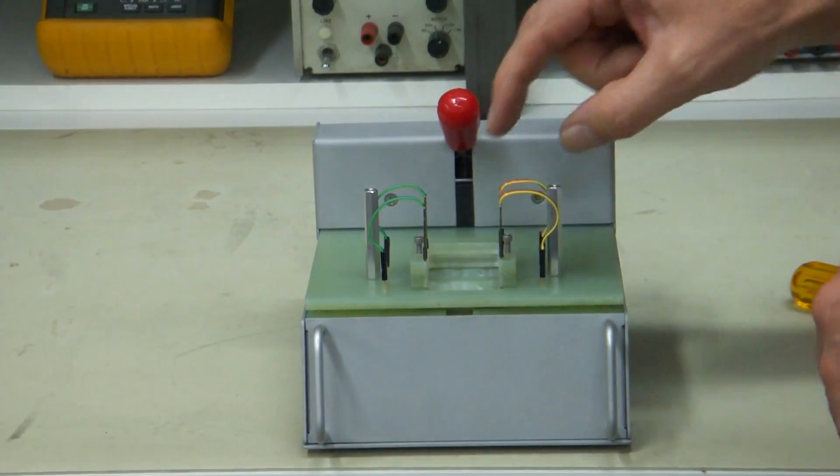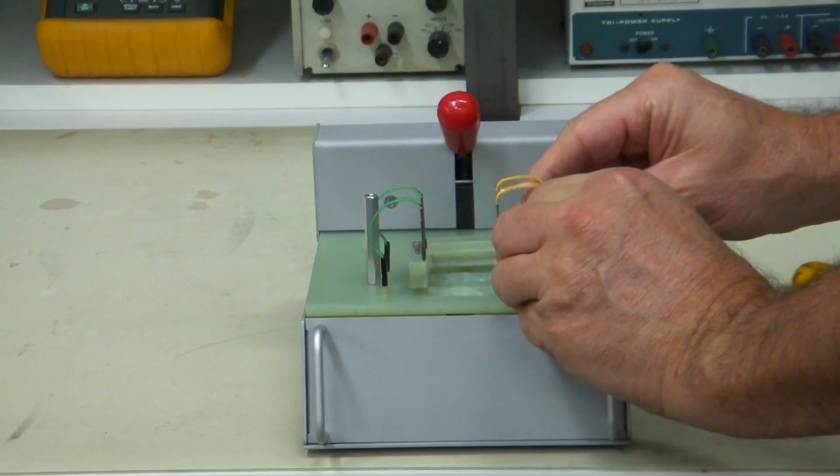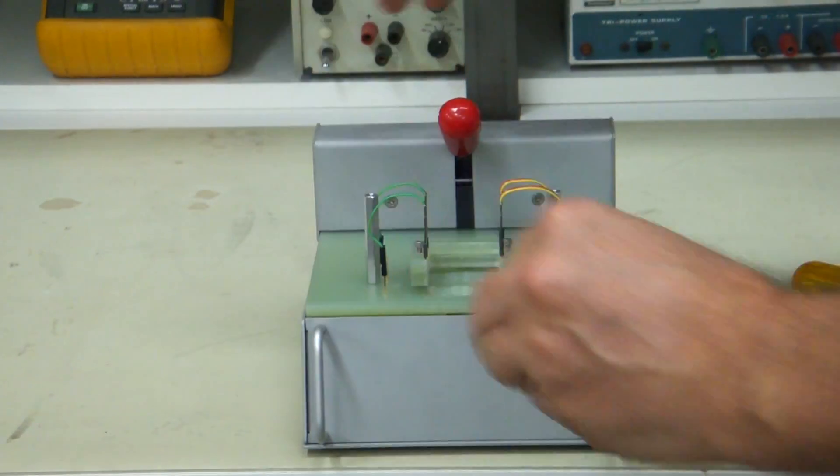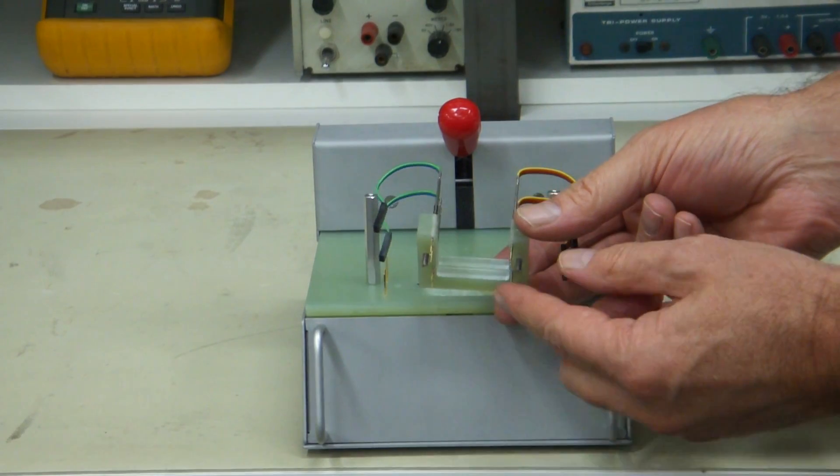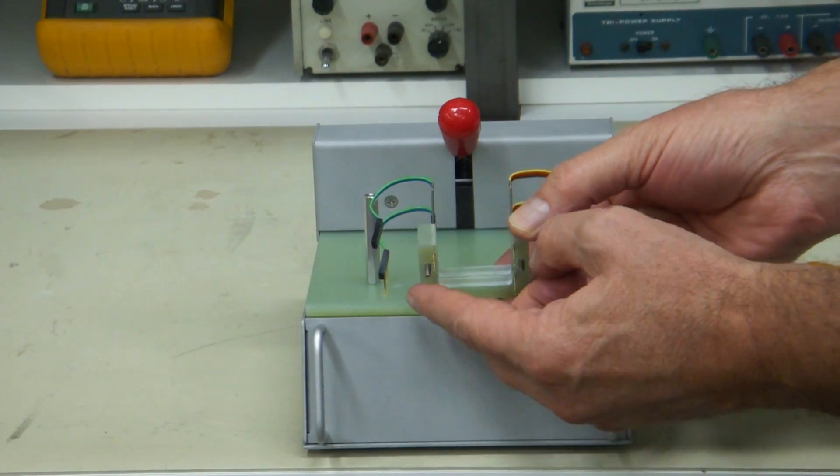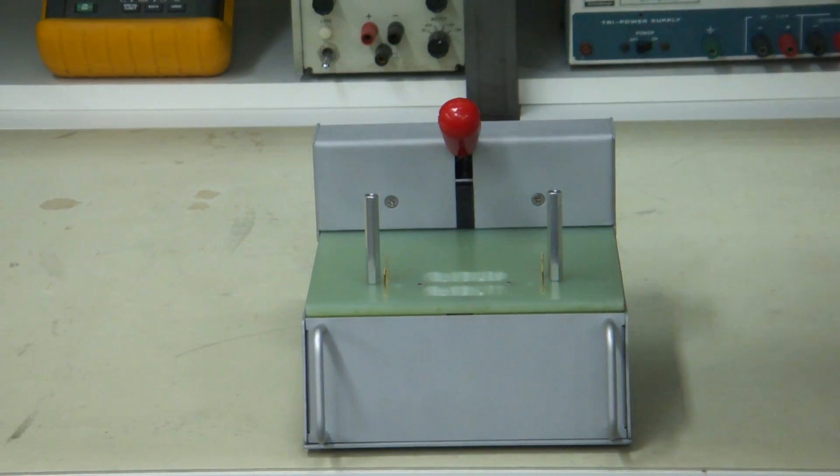To service this you simply unscrew these and this pin block will lift right out real easily. It makes it really nice for changing broken pins. You just unplug these four and your pin block comes right out just like this. Now you can pull out pins, find pins that are bent, and you can even view straight down these holes and see if everything is aligning right.